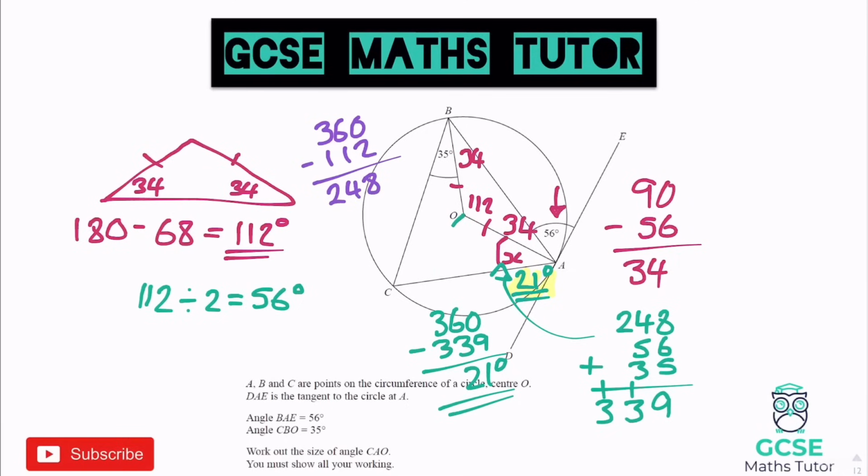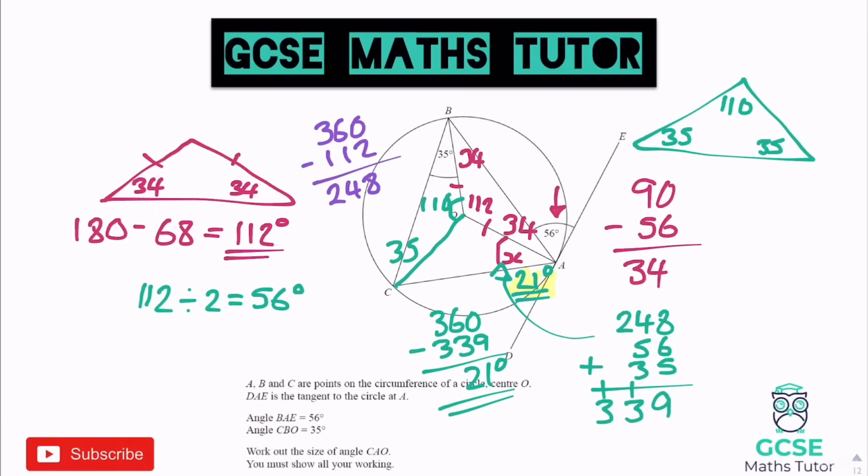So if I do split that up, as I said before, obviously we've got an isosceles triangle there, so this is a base angle also 35, so we can work out the top angle in that triangle. We've got a base angle of 35 and another one of 35, and they add up to 70, so 180 take away 70 gives us 110 for that top angle, so that's 110.